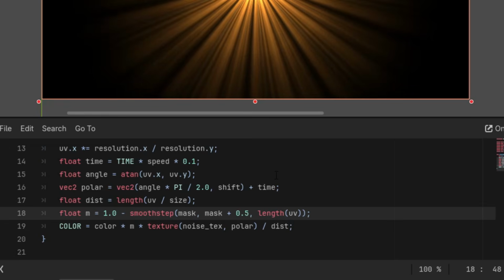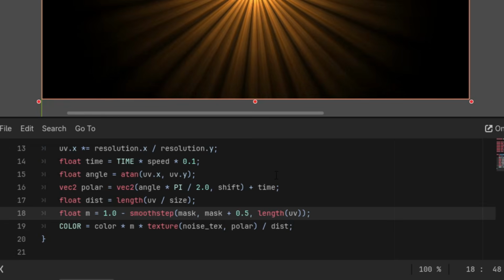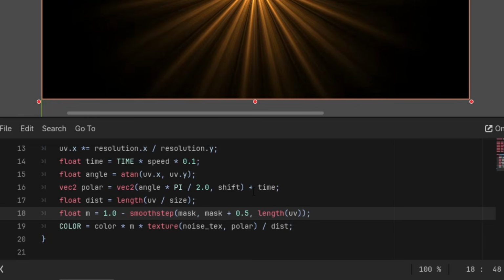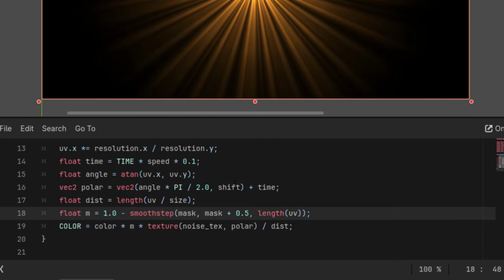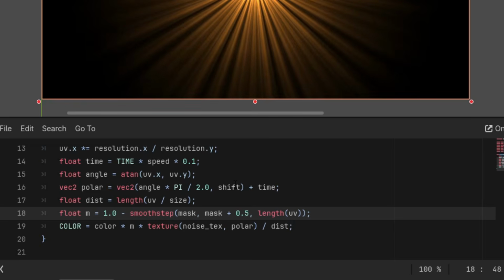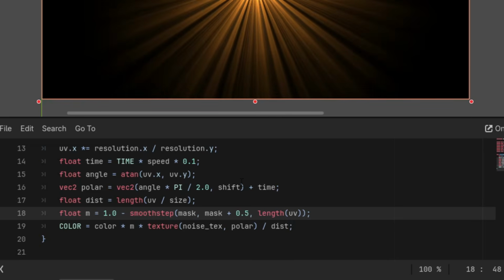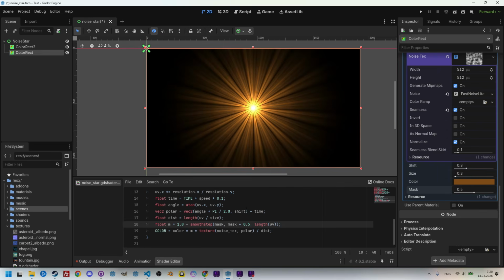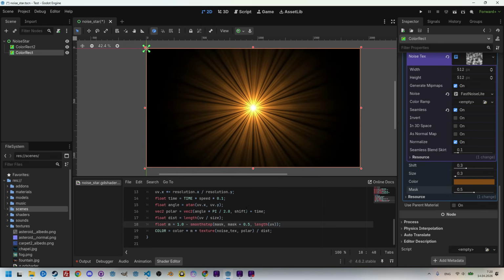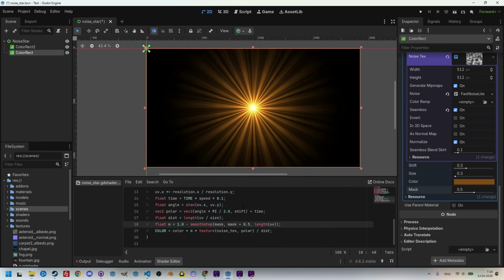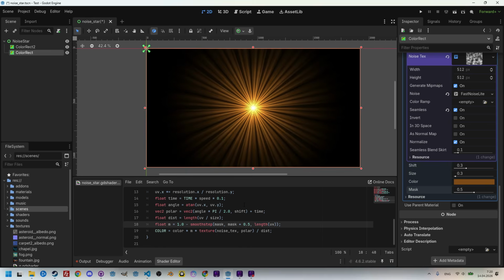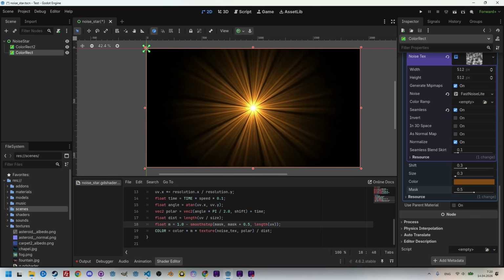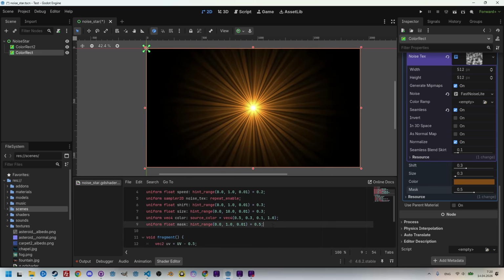Okay, there is one more parameter that will represent something like the age of the star. Even though that's a very simplified concept, I'm basing this on the idea that a star like our sun gradually expands until it becomes a red giant, and then it likely explodes. We won't go that far in this shader, but we can simulate some growth. So we'll add a parameter, I think this is the last one, called age.